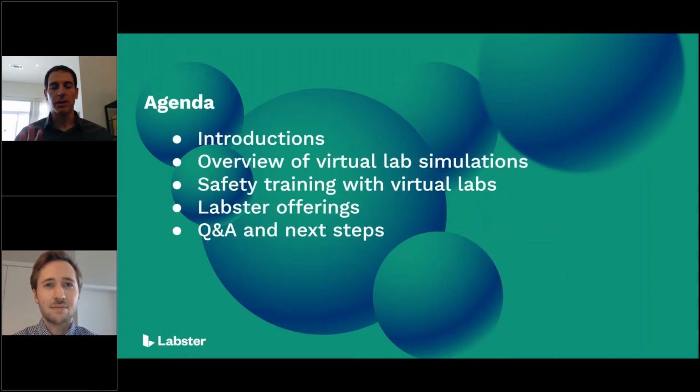So in terms of what we'll be walking through today, we just did our introductions. We'll begin with a bit of an overview of virtual lab simulations in general. What are these things? What are we really talking about here? We'll talk about 3D simulations or virtual labs. Then Sam will give a bit of background on safety training with virtual labs. How does it work? How is it different from perhaps what you might do today? Then we'll discuss a little bit about Labster's offerings, the different types of simulations that we do have that might be interesting and useful for you to use in your workplace or potentially your university lab. And then, as I mentioned, have some time at the end for Q&A. So without further ado, Sam, let me turn it over to you.